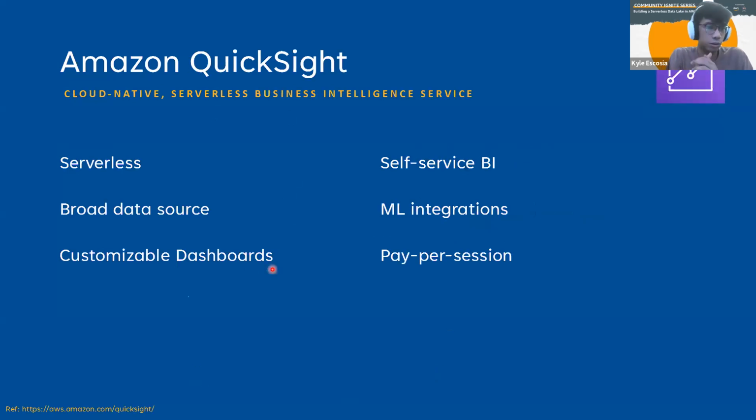Lastly, si Amazon QuickSight. Ito yung business intelligence tool ni AWS. If you're familiar with Power BI, it's similar to that. Pwede ka mag-build ng charts doon sa data mo, pwede ka maglagay ng mga compute, like sum. Heat map, pie chart, bar chart, yan. Pwede ka mag-build ng mga ganong visualizations.